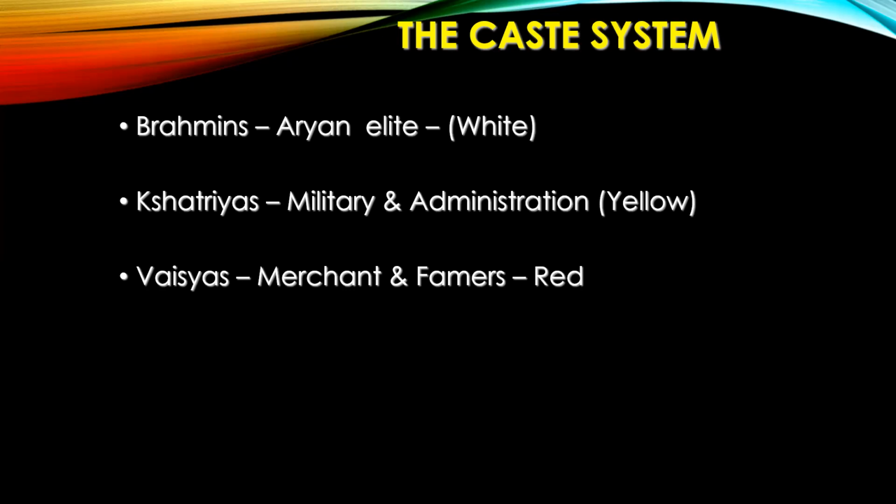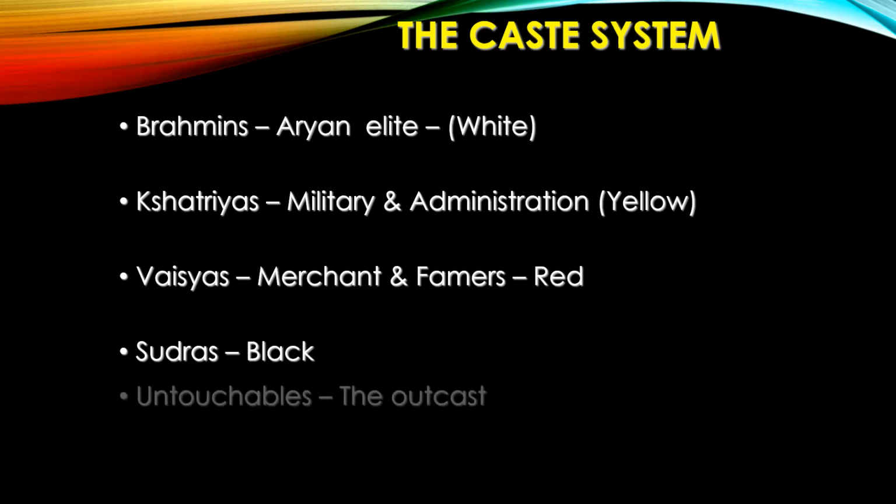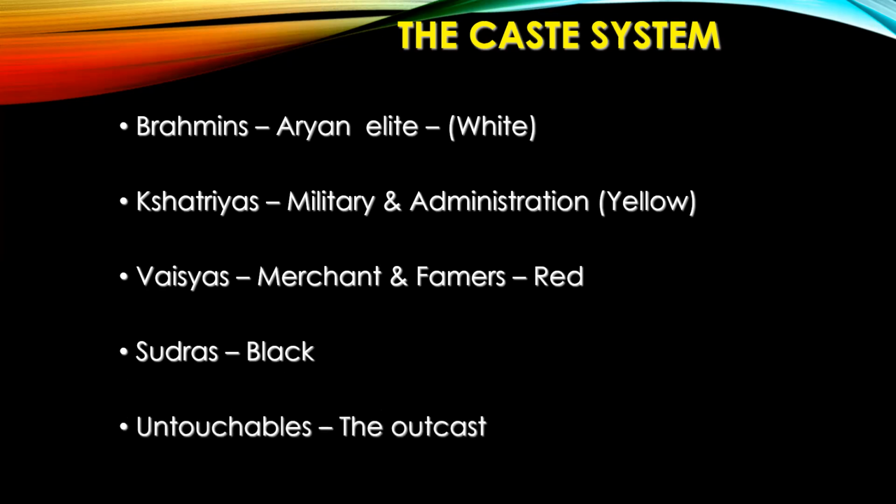And once they had located them into that group, then they started to initiate different types of professions, work or jobs for people. So you had the Sudras, who had the black dot. They were the despised, the original people of India. Okay, they were moved to the bottom of the social ladder. And then we know about the untouchables. The untouchables was a concept from when the British Raj was in India. This is what they started noticing. And this is where the British, to a large degree, learned the racial system. This is where they learned it from. Okay, this is where they learned it, and this is really important.